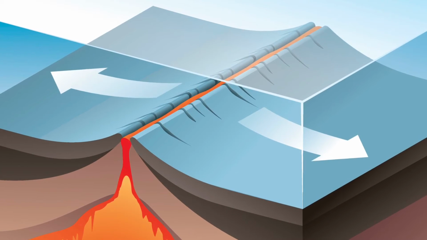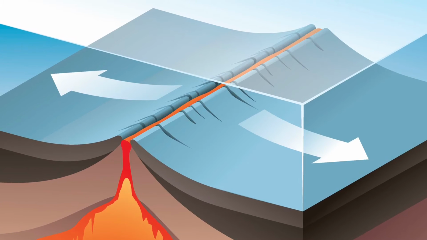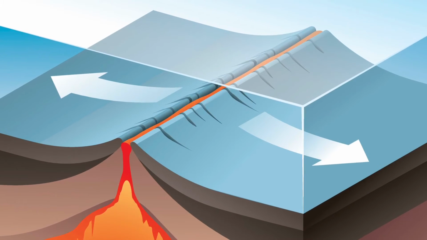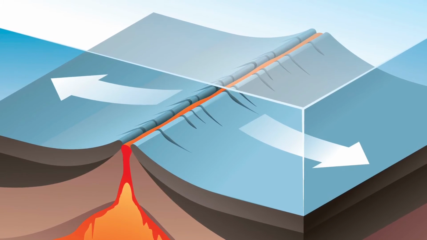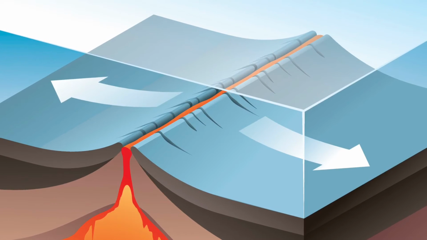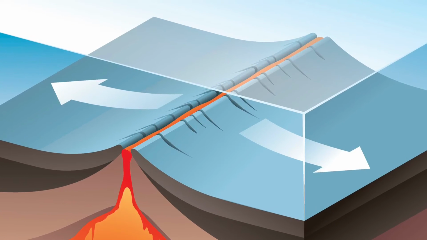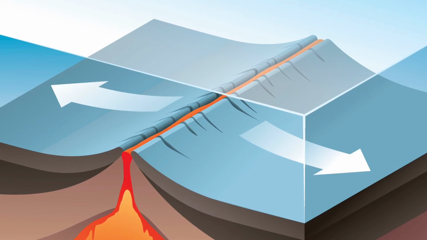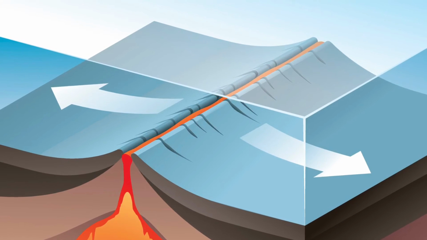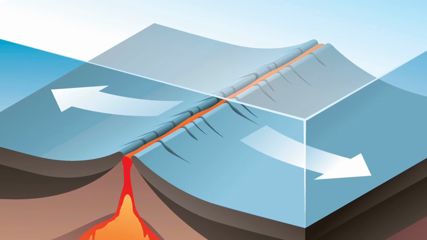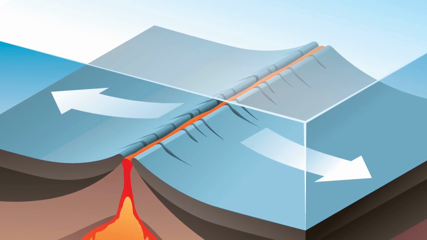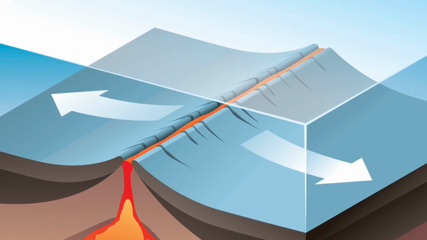The divergent boundary is also a process of forming a new tectonic plate. How that will happen is the widening crust will eventually become thin enough that a piece of continent will break off, forming a new tectonic plate.